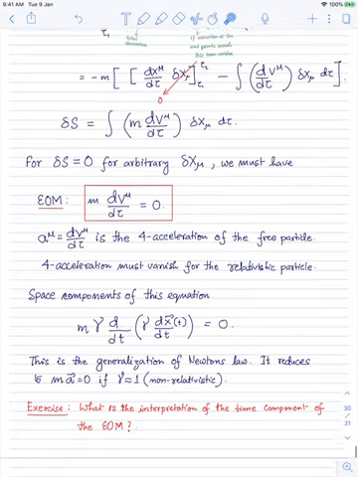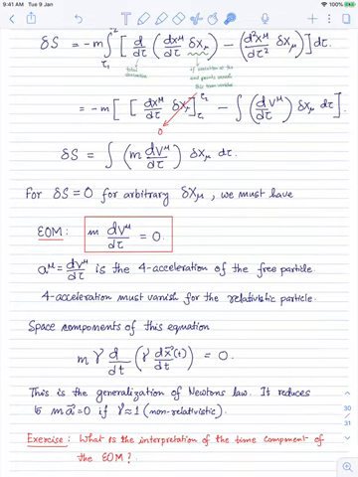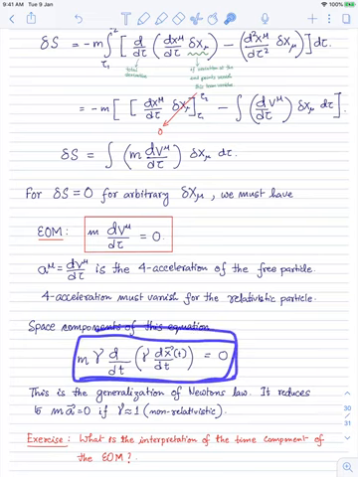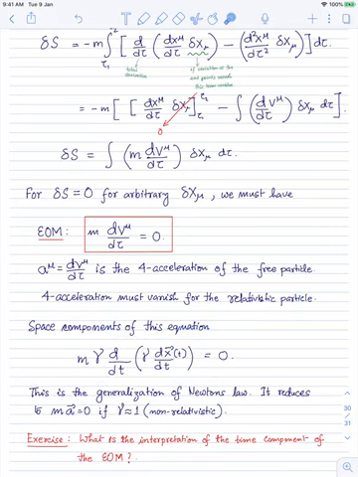Now, of course, as I said, these were the spatial directions. That becomes Newton's laws if we consider the spatial directions. But this also has the time direction, when this mu index is 0. Can you interpret that? I leave this as food for thought for you guys. What is the interpretation of the time component of this equation of motion that I have written down in a relativistically covariant way? It is relativistically covariant because this is a relativistic 4-vector. It transforms well under relativistic transformations.